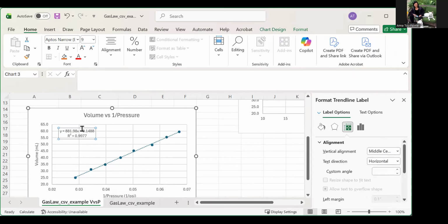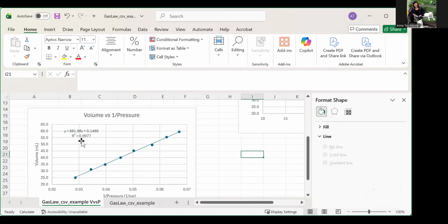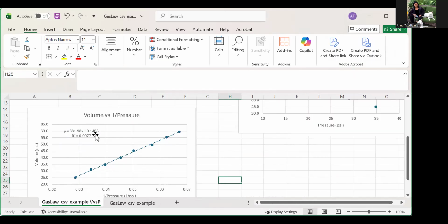Okay, so now that you have this, you say, okay, so I was supposed to just say 1 over pressure and then the slope, but what about the y-intercept, which is b? Well, the y-intercept's pretty small. Okay, so we'll just leave it there, because why is that not equal to 0?